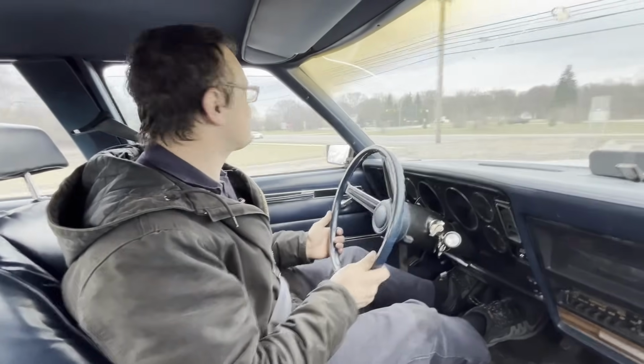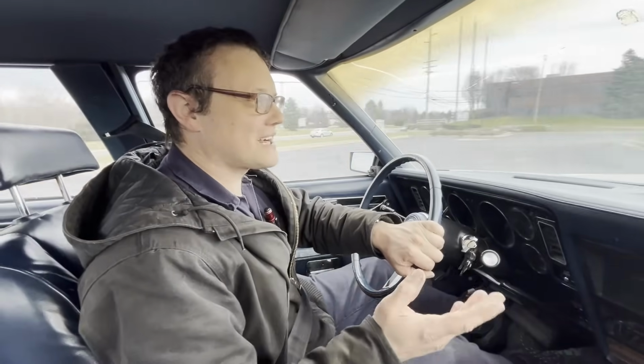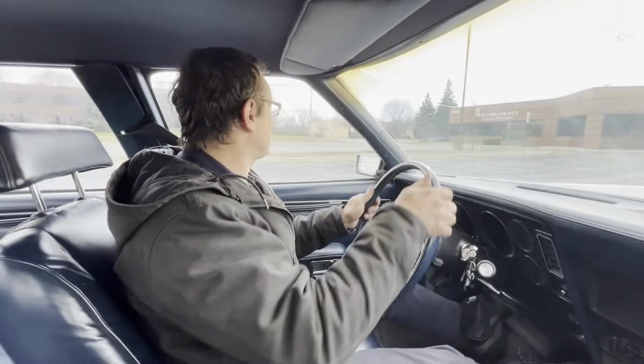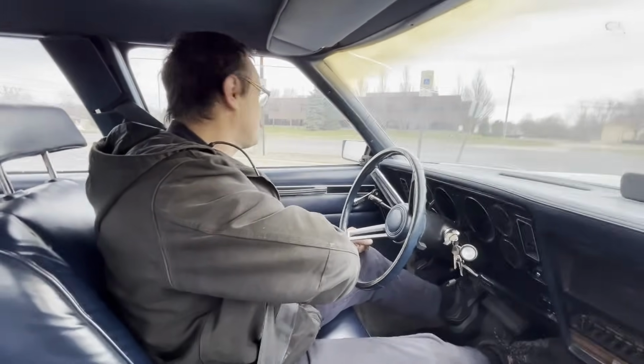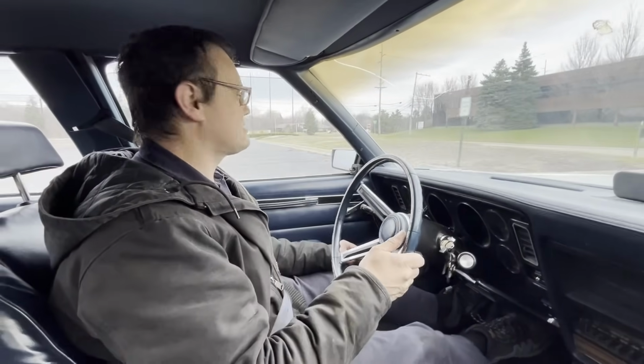Now, to tell you the truth, if I heard that a 16-year-old was getting a car like this, I'd be like, ooh, he's going to wreck it. I don't think this guy will. I've known him since he was 12. He's actually a very mild-mannered young man, and he's used to being around collector cars.